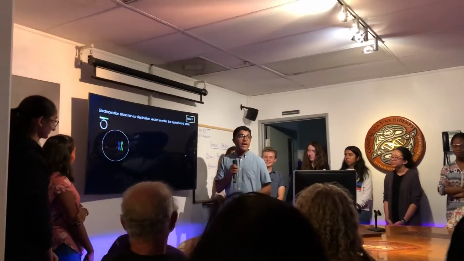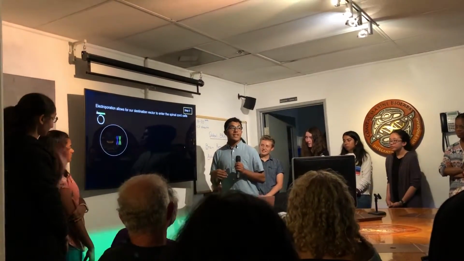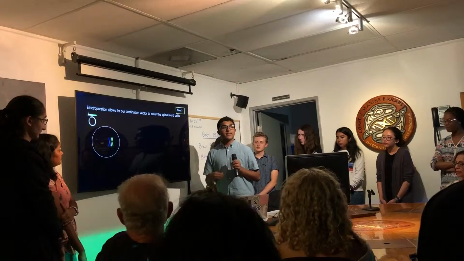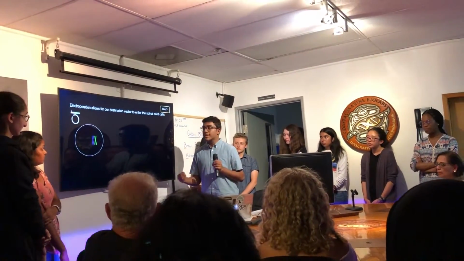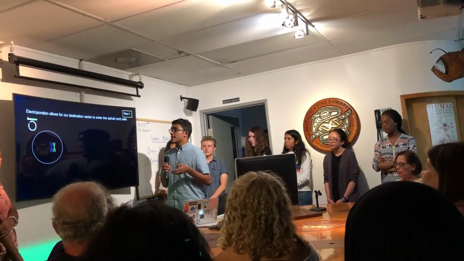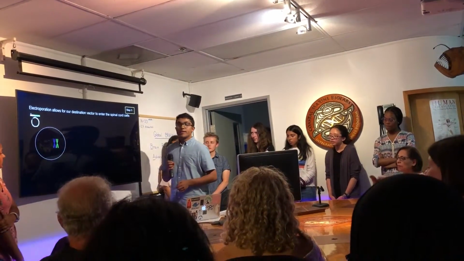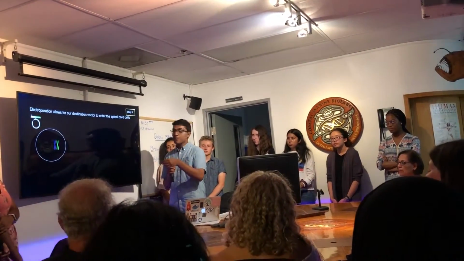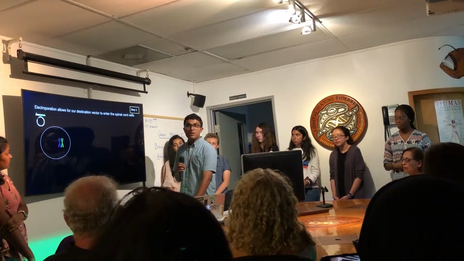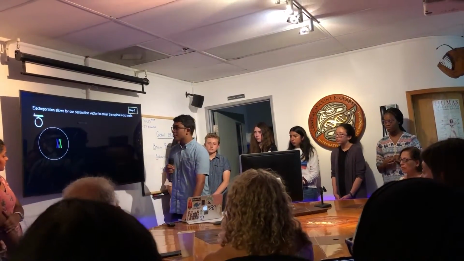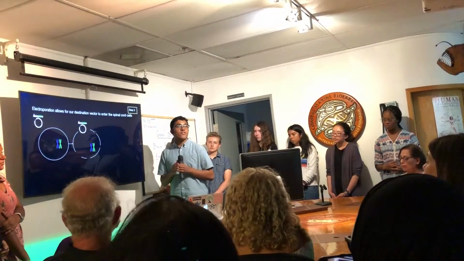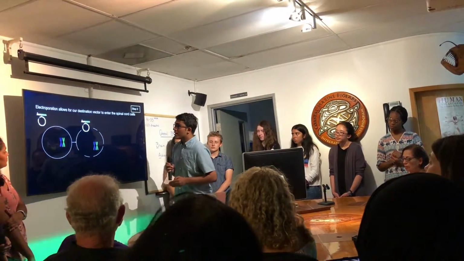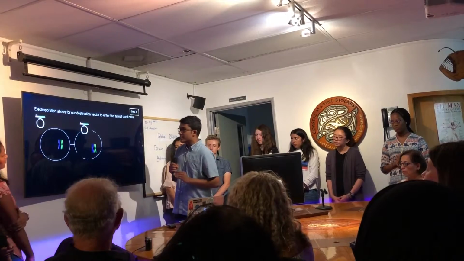All right, so moving on, we now have our destination vector inside the fluid-filled space of the neural tube, also called the lumen. But we need to get our destination vector inside the spinal cord cells of the chick. So we're going to use a technique called electroporation. Normally, molecules with an electrical charge can't pass through the phospholipid bilayer of cells. But electroporation uses small electrical pulses to form these transient pores across the phospholipid bilayer. This allows our destination vector to easily come into these spinal cord cells.